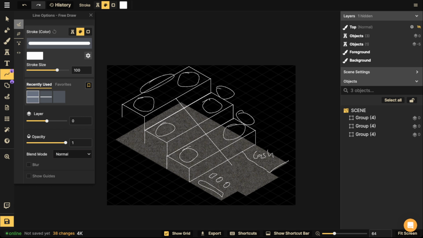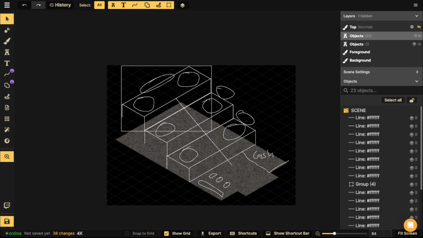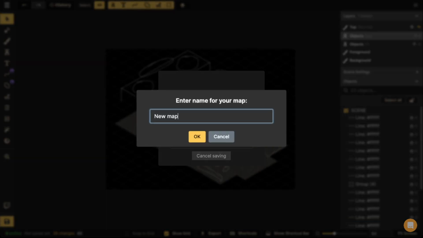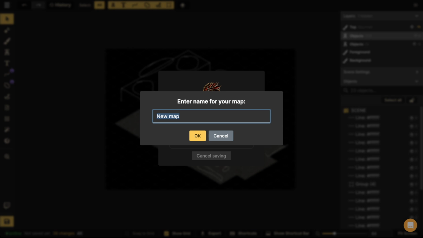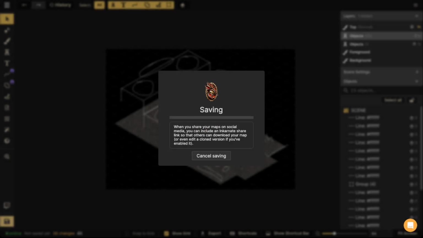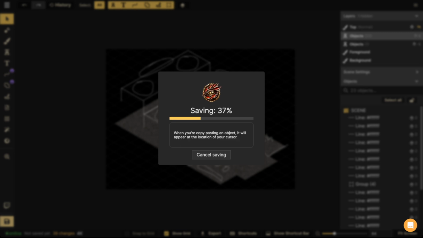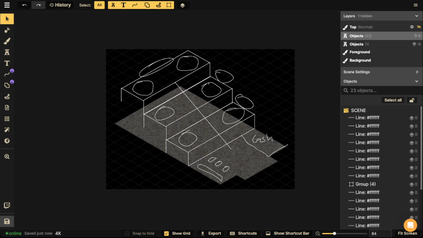Now I'm noticing that I'm running out of room a little bit, and so what you might end up having to do is quickly save. I'm just going to call it ISO shop. And then after saving, I'm going to resize the map to build for more verticality, because right now there's just not much room that I have. I could scale the whole thing down, but instead I'm going to resize the map. I'm going to resize the vertical part of it so that I get a little bit more room.